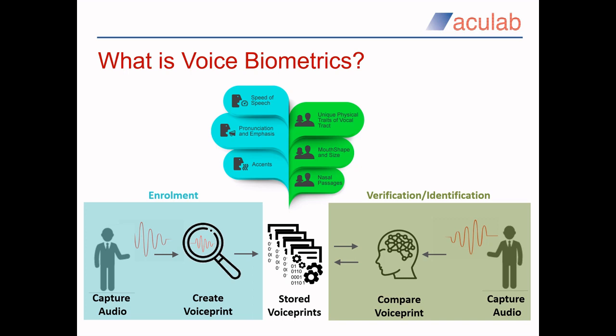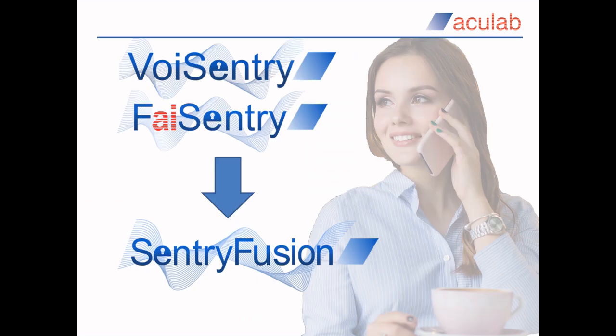To use a platform, a person first must enrol on the system, which is similar to providing a fingerprint. A smooth enrolment process is paramount, and this can be achieved through an automated IVR-led process or through the use of past audio recordings of a caller. We also have face recognition for video calls or video feeds — we call this Face Entry — and as you might expect, it leverages the same technology behind Voice Entry. During a video call, for example, we also have the ability to provide a combined voice and image authentication via our Sentry Fusion technology, providing you with a multi-factor authentication solution.